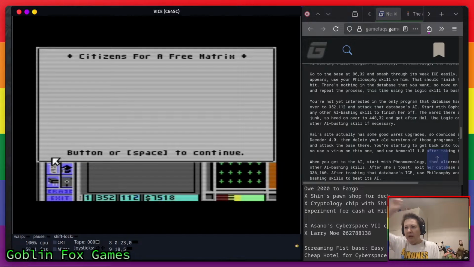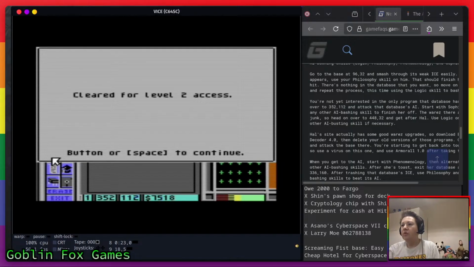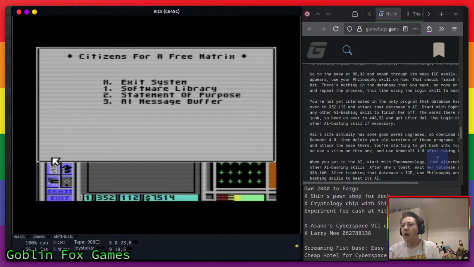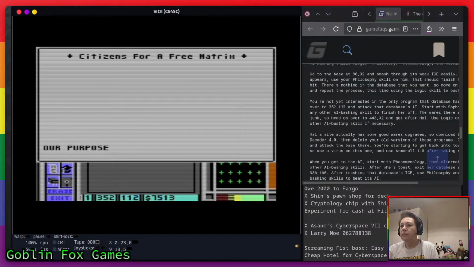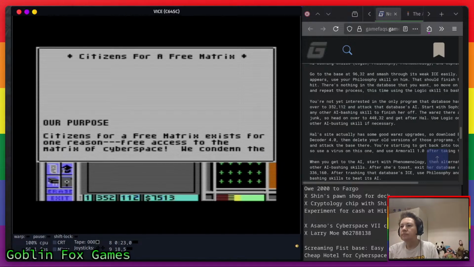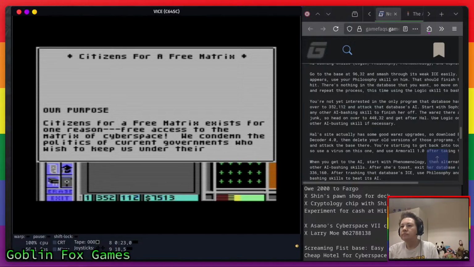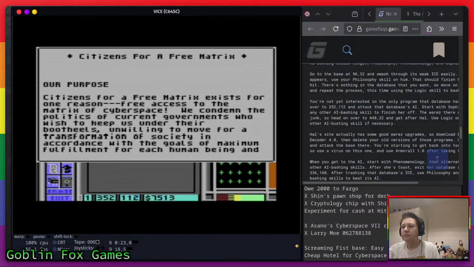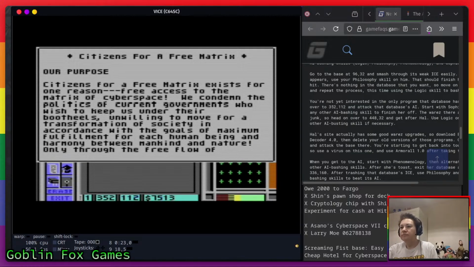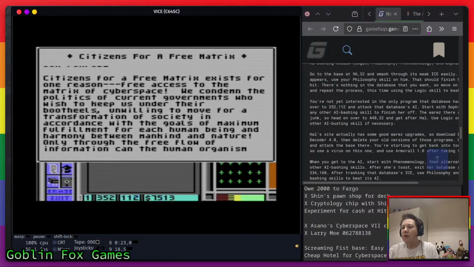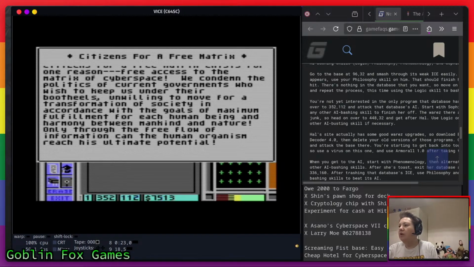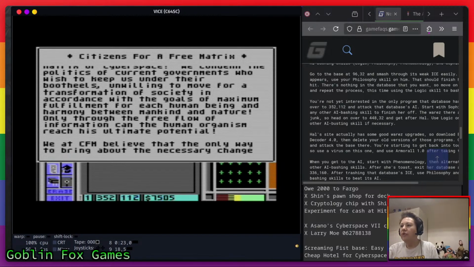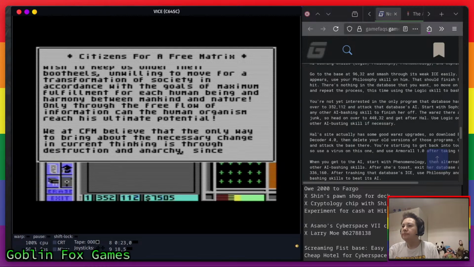Citizens for a free matrix. All right. Statement of purpose. Why not? I think we may indeed have been over here, because this is sounding familiar.